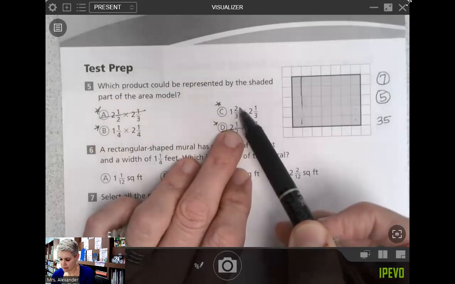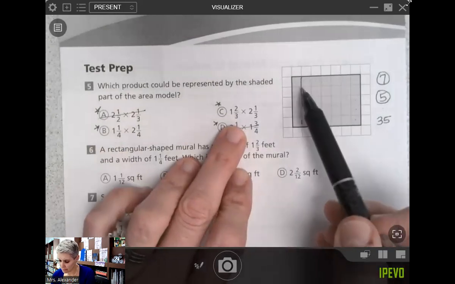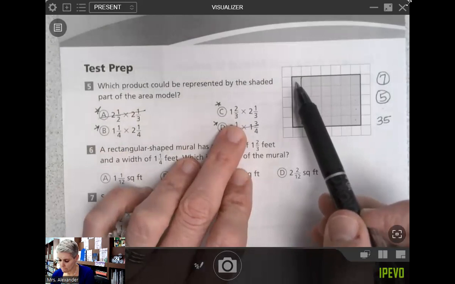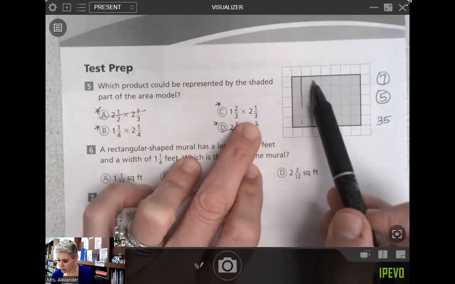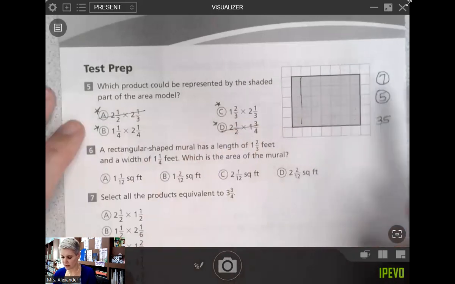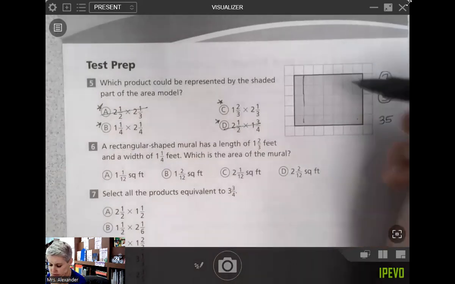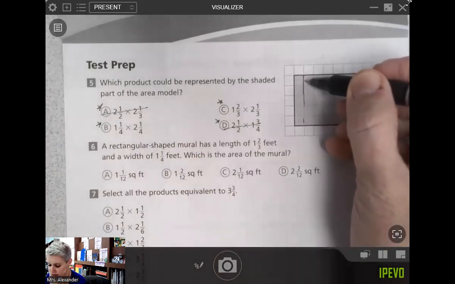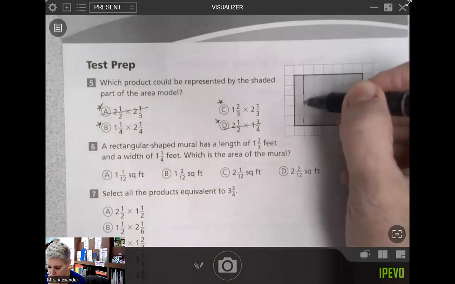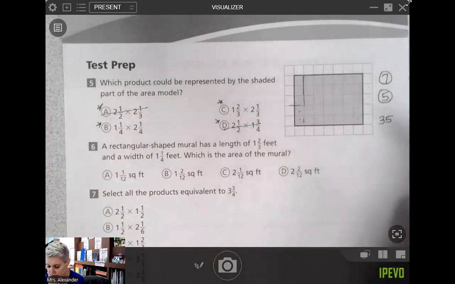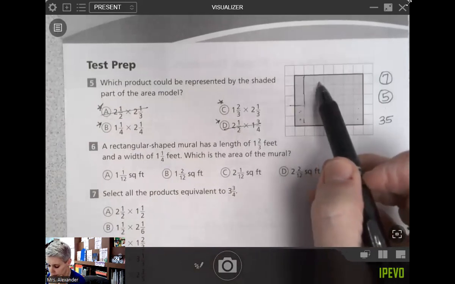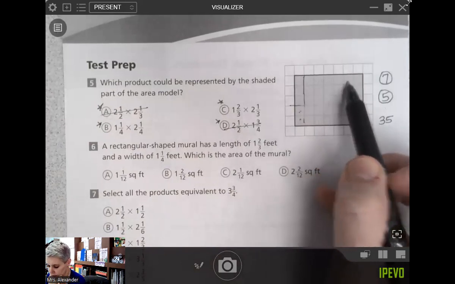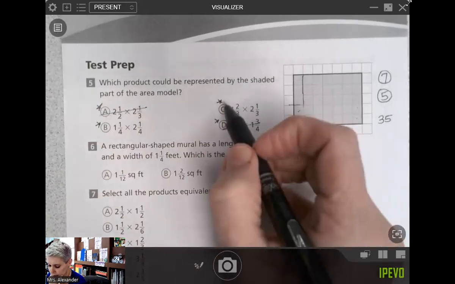What if I have 5/3? So that tells me 1, 2, 1, 2, 3, 4, 5, and 7/3. 1, 2, 3, 4, 5, 6, 7. So if I had 1 and 2/3, if each of these is a third, then we know that we need 3 of them to equal a 1, right? 1, 2, 3, there's 1, and we have 2/3 left. Here, we need 3 of them to make 1. 1, 2, 3, 1, 2, 3, and then we have 1/3 left. So this is becoming, I'm going to double star that.